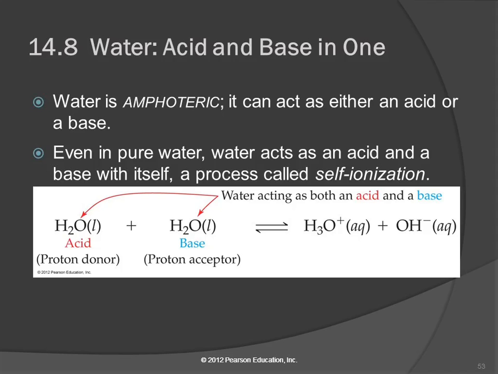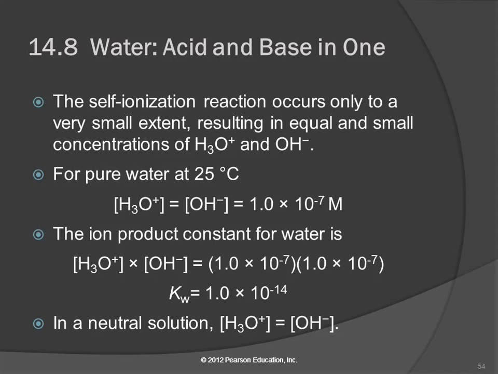Really. It self-ionizes. And you might think, well, why would it do that? So we've got two water molecules, and why would one water molecule give a proton to the other when they're the same? Well, they don't do it very much, just a little tiny bit. So this is an equilibrium, and the equilibrium lies very strongly to this side. But one of the water molecules acts as an acid and donates a proton to the other one, and then we end up with hydronium and hydroxide ions. Okay, and that happens to a very small extent.